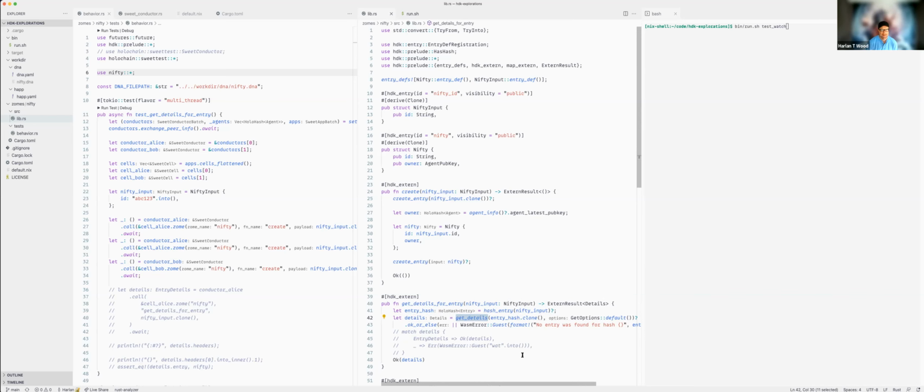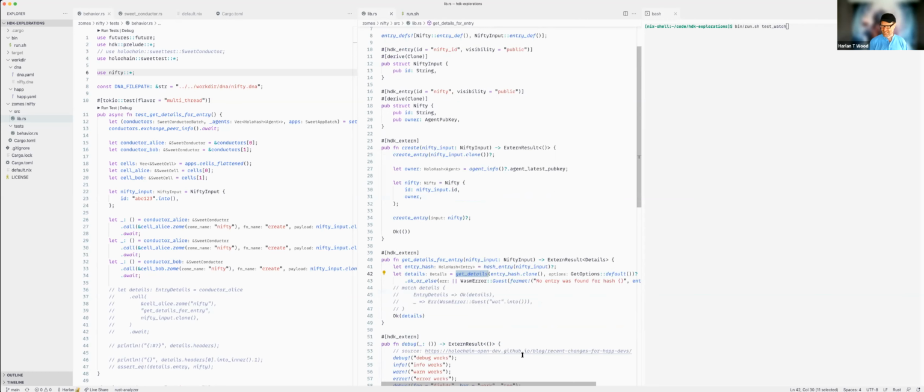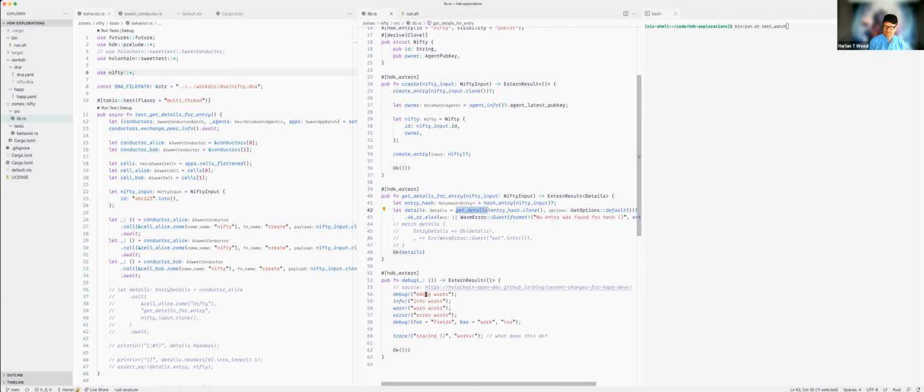In particular, when you've created multiple entries that are the same entry hash, what exactly does it return? I'd like to see the debugging output. I'd like to just understand what's going on. And speaking of debugging output, we've also got this debug method, just stolen straight from Guillaume's blog post, which runs all the debugging methods.